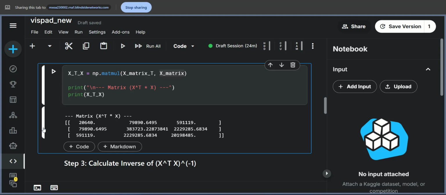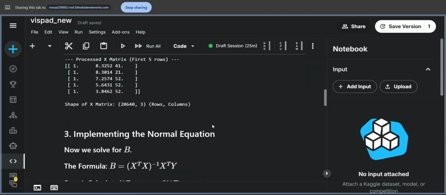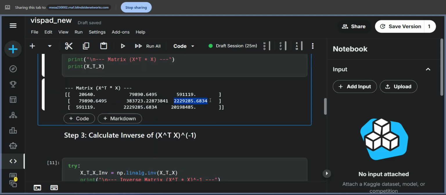This is the house age, and then this is the median income, right? So this value that we have here, 222985, is the sum of the multiplication, right? We multiply each of the components from the median income and the house age, and then we added all of them to get this value, right?